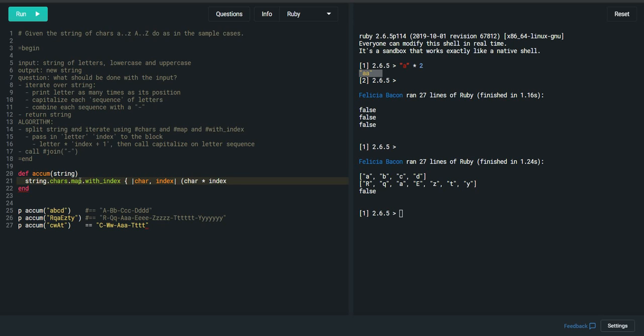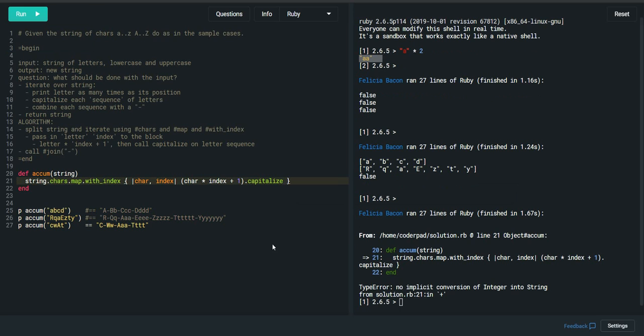I'll call it char. And then index. So you can multiply the char times the index plus 1. I wonder if this needs parentheses. We're going to call capitalize on that. And then join with a dash.